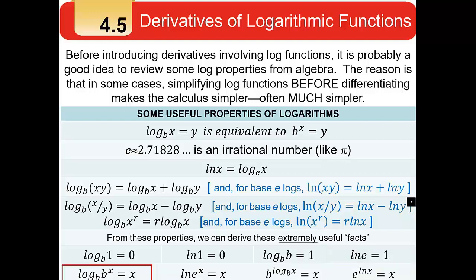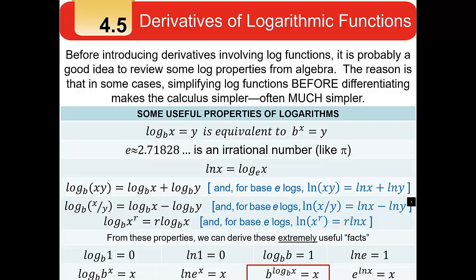The logarithm of b to the x base b is just x. In other words, if you're taking the log of an exponential expression and the base of the exponent is the same as the base of the logarithm, you just get the exponent for the answer. And if you translate that into natural log notation, that says natural log of e to the x is equal to x. And remember, x can stand for anything. So the natural log of e to whatever's up there is just whatever's up there.